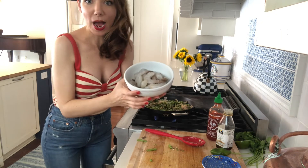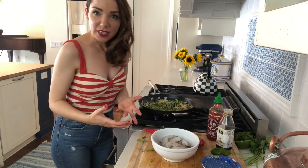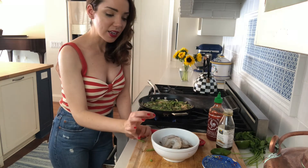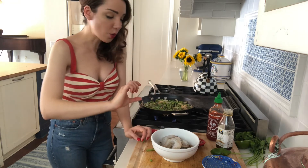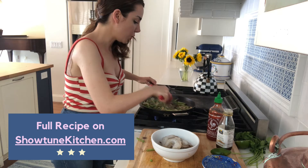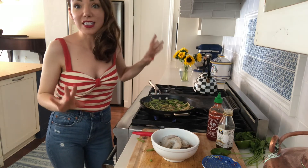At that point we are going to add our raw shrimp. This has been defrosted and it's ready to go right in the pan with the tails on. Shrimp takes about three to five minutes to cook through depending on the size. These are pretty big jumbo shrimp so I'm gonna give them a little bit longer. How you know shrimp is done: it starts out kind of gray, and then you want to make sure each side is evenly cooked so it gets that nice beautiful pearly pink color. Once it is all the way pink, turn the heat off, stir it up, make sure you get the other side of the shrimp — you don't want to overcook it. You want it to just be that beautiful bright white and pink color, then take it off the heat, let it sit for a minute, and give it a second before you serve.